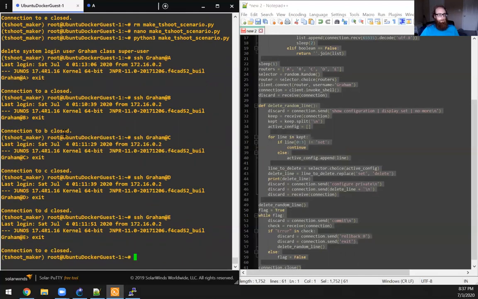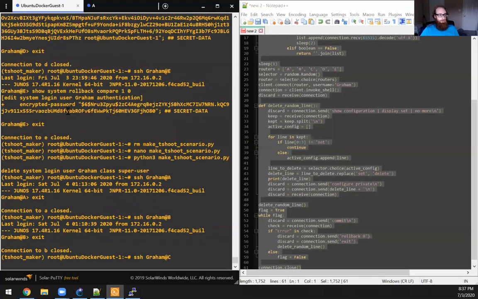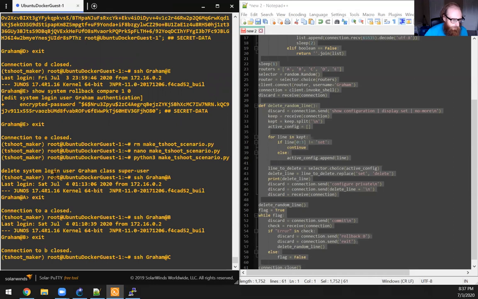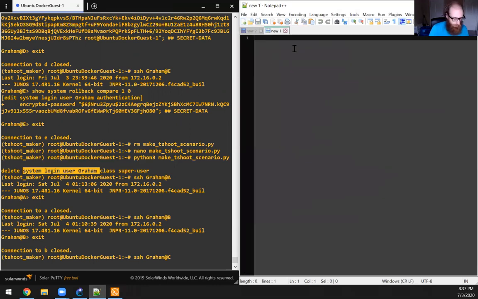So I wonder if one of the routers is truly missing this super user command, and if it is, how the heck was it able to log in? Maybe you get special privileges if you're using public key. You're automatically a super user.